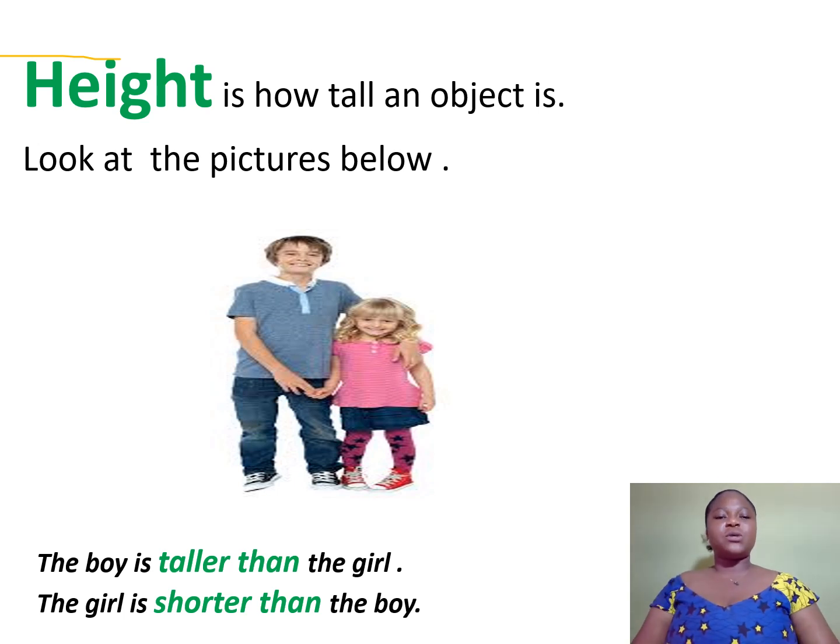Okay. So the next one you're going to talk about is height. Height is how tall an object is. Height is how tall an object is. And in our previous slide, we said length is what? How long or tall an object is, okay? So this is almost the same, right?